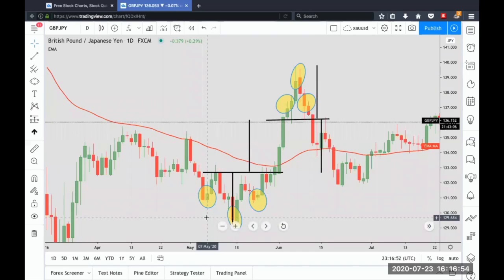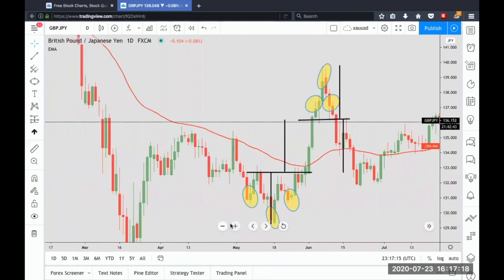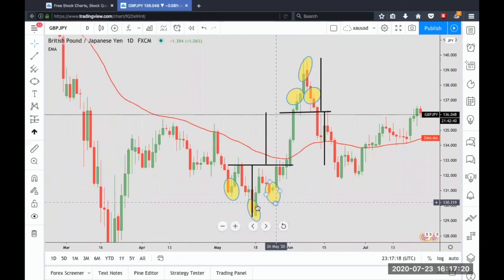So the example we've got here for you guys is going to be on GBP/JPY, excuse me. We've got a prime example here of an inverse head and shoulders. We've got the left shoulder being made, which is highlighted, and then we got that lower low being made, which is the head. The main thing I want to point out to you guys is price did not breach past the head. There was no lower low made below the head. So that's one thing you guys got to keep in mind.